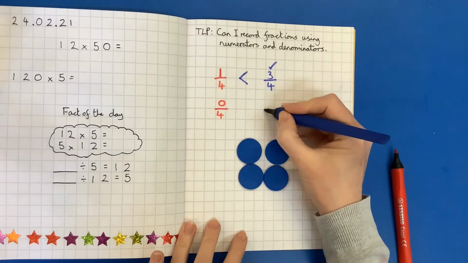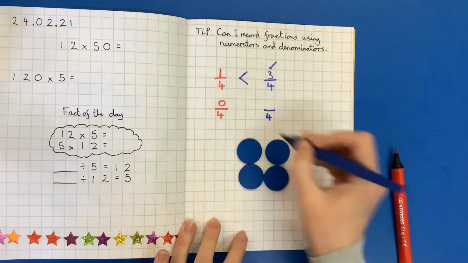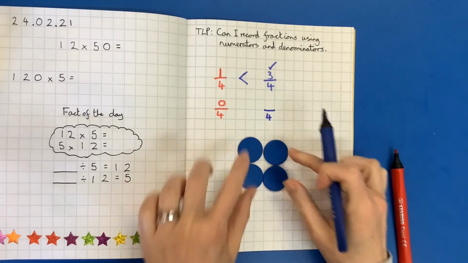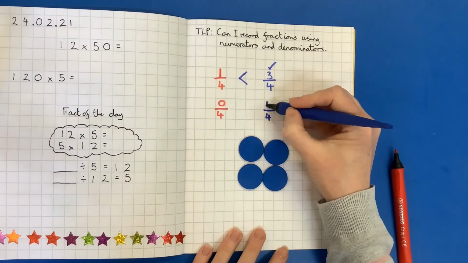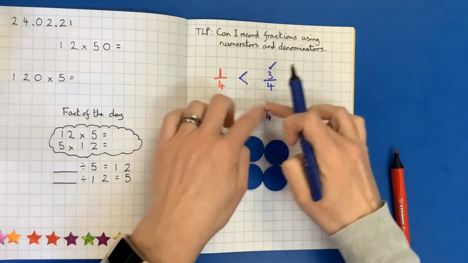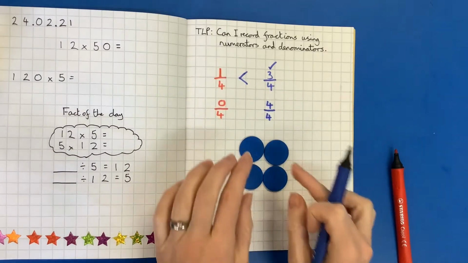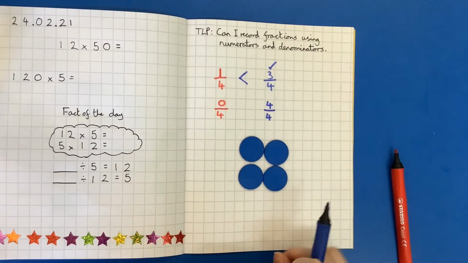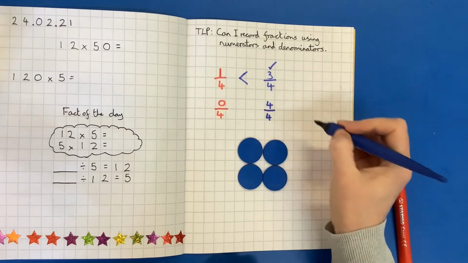Okay. Now again, I always think really it's best to start with the denominator, because then you don't forget what that number should be. Again, we're talking about quarters because there are 4 counters. How many of them are blue? 4. And of course, another way to say that is 1 whole. All of the counters, the whole group of counters is blue. So you can also write that fraction as 1.